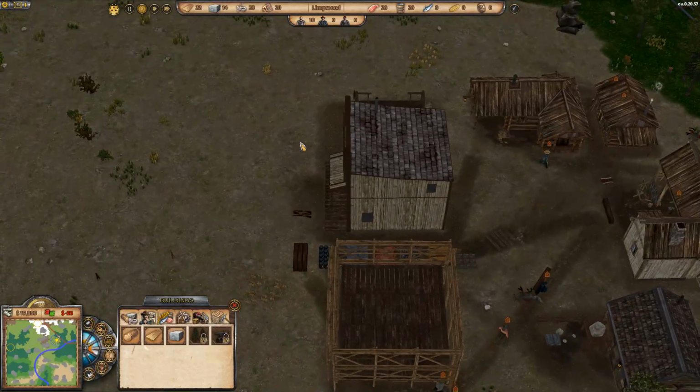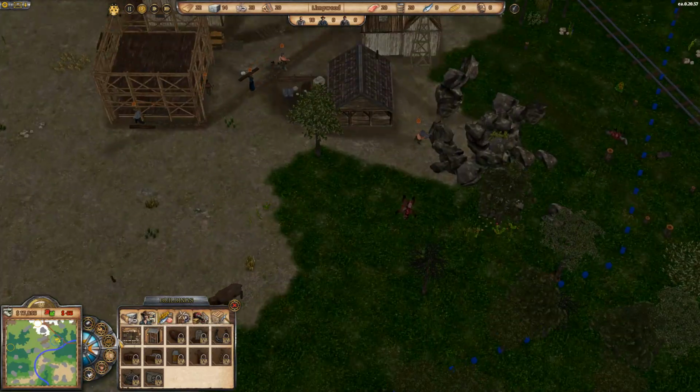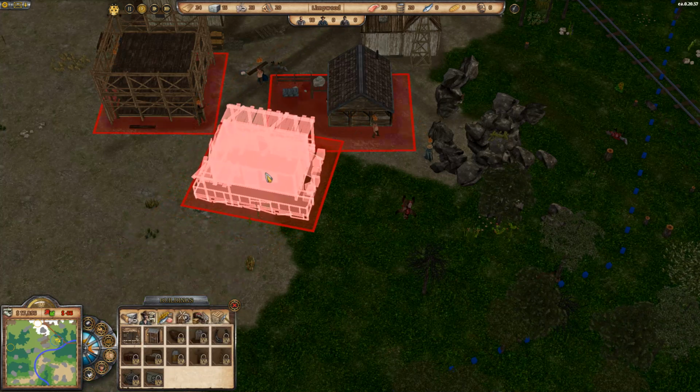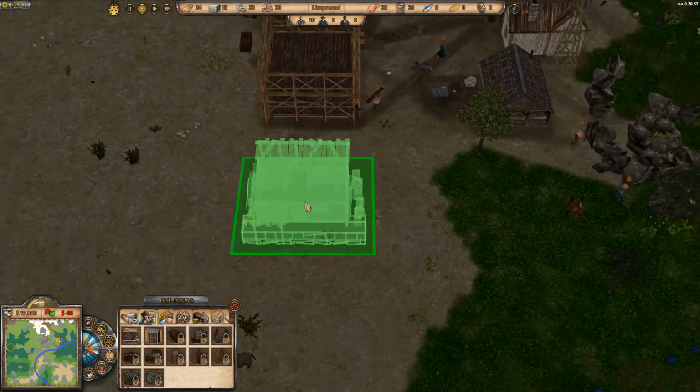All right, I think we're gonna want to start getting some houses put in. So let's go ahead and look into what that'll take. That takes planks, stones, and metal parts. But each shack will give us an income of 36 per. So we build 2 of these. And how many tenants does it hold? Up to 3. So we need 4 to house everybody. And just 2 will give us a positive balance.